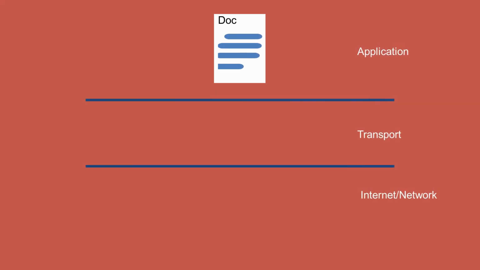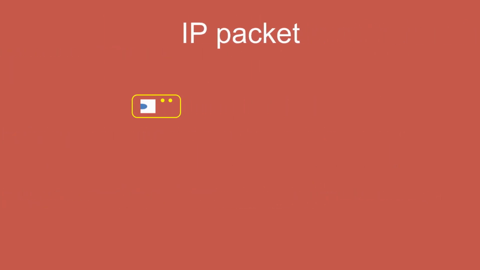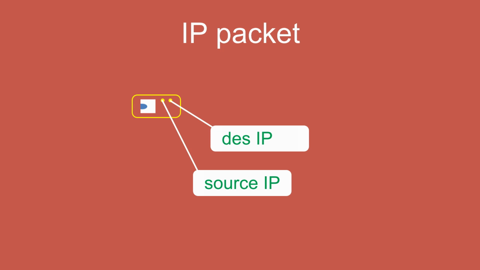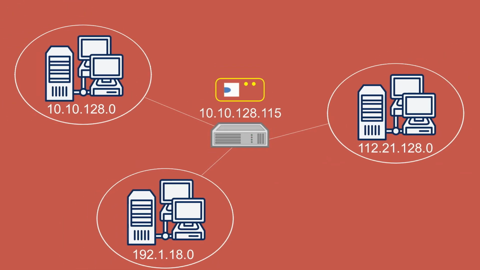For data to be transmitted across the network, it must first be prepared. This entails breaking the data down into pieces and placing the pieces into containers. One of these containers is known as the IP packet. The IP packet is labeled with two sets of IP addresses, one for the source of the data and the other for its destination. It is the destination IP address that routers along the way will compare with their routing tables to plot a path for the packet.